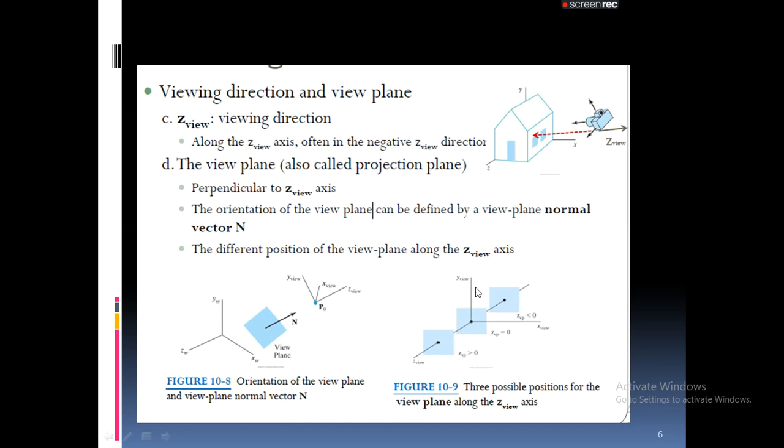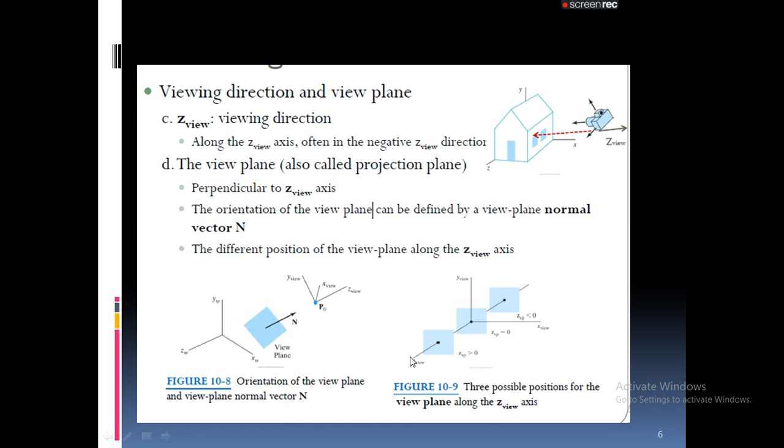Please see that here I drew one Cartesian reference frame. Here we have x view, next y view, and with respect to this origin, whatever coordinate axes I drew, this is called the positive z axis and this is called the negative z axis. Now assume that the observer is standing here and he is looking towards the negative z axis.